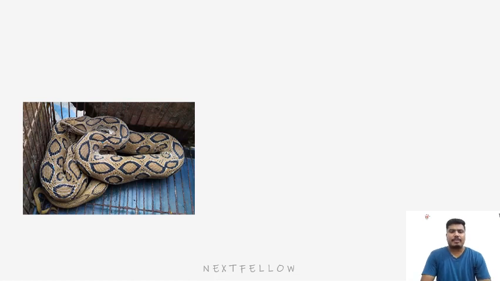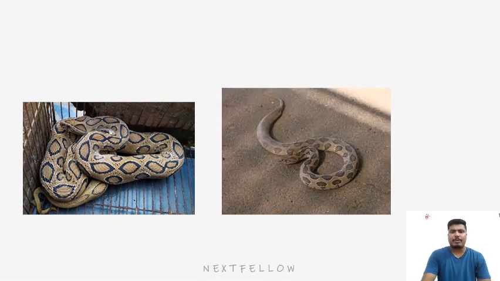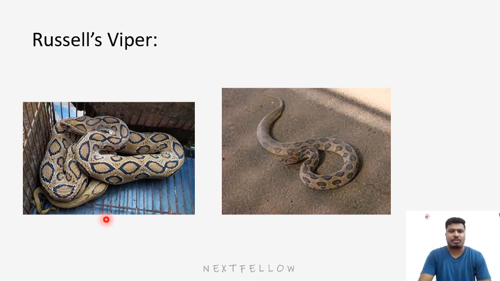Now this snake is Russell's viper. This is another picture of Russell's viper. The features of Russell's viper are that it has a triangular head. You can see the head is triangular. It has a short and narrow tail. There are three rows, one, two, three rows of chained spots, which can be elliptical or diamond shaped. So these are the characteristic features of Russell's viper, and the fatal dose of Russell's viper is 40 milligram.